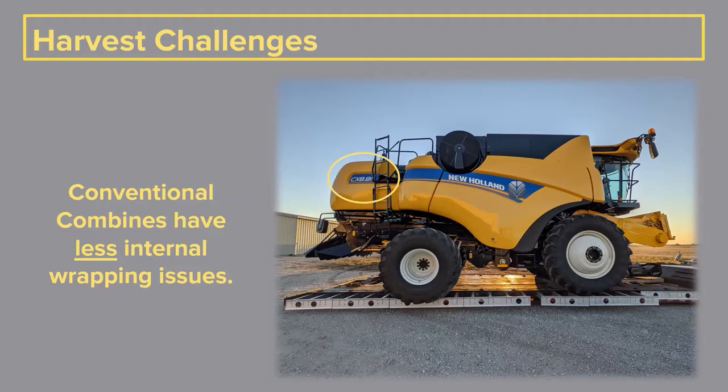The challenge of bringing combines in from Europe is they typically don't have the same parts that the combines use in the United States. And so you are very, very limited from a parts standpoint. So the dealer is probably going to tell you, we don't have that part. So keep that in mind if you're looking to bring a combine in from overseas. But a conventional combine will last longer in hemp and will give you a better result time in and time out.